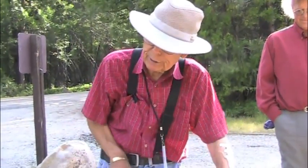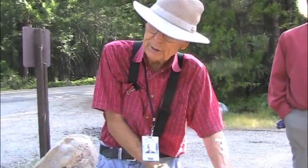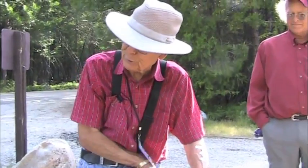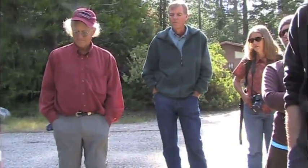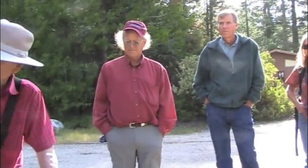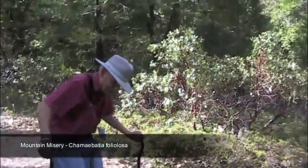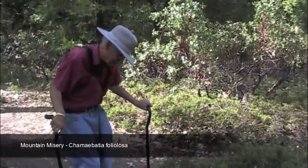fires occur every decade or 2 or 3 or 4. The frequency doesn't seem to be too important, anywhere from as little as 5 years to as much as 75 years. But if fires are allowed to burn at that frequency, you maintain what most people feel now is a healthy forest. If anything characterizes the understory of forests in the Sierra, west side of the Sierra, it's this.